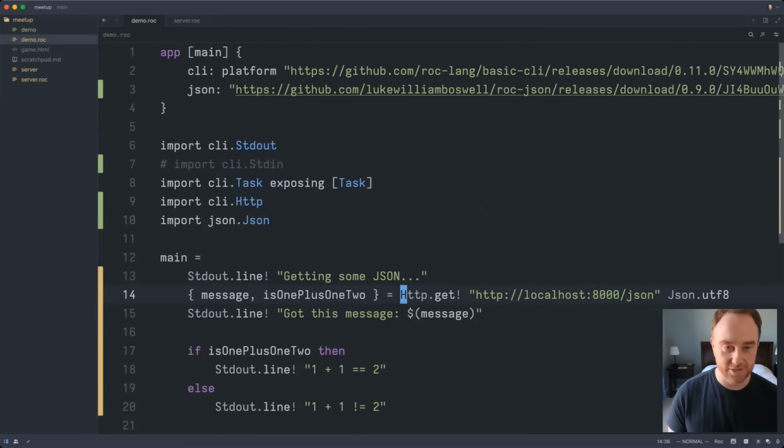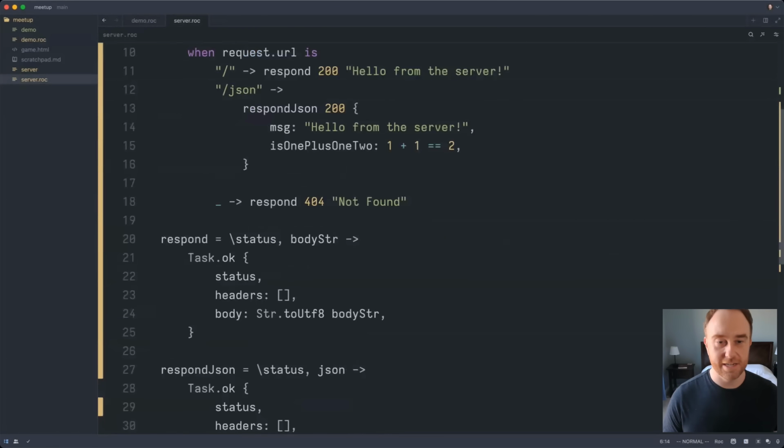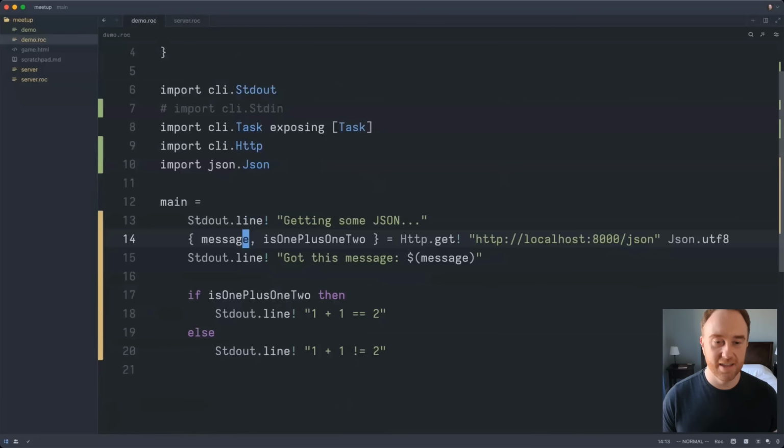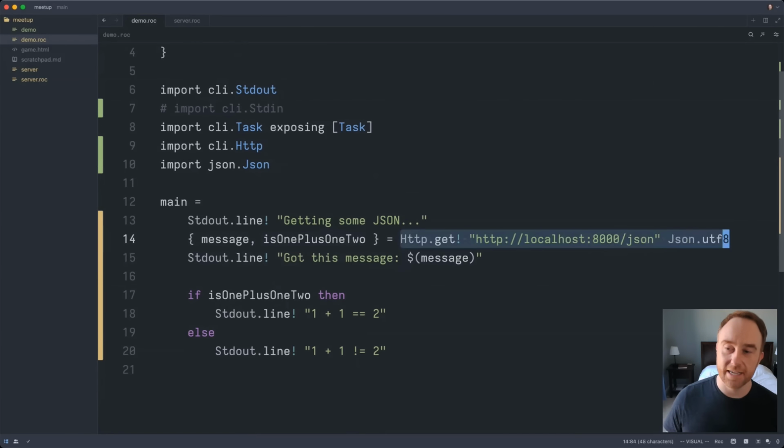I've written zero type annotations, no type annotations here, no type annotations here. This is all just type inference. Essentially Roc's compiler says, I know what these types are because of type inference. I know that message, for example, is a string because you're printing it out in string interpolation. I know that this is a Boolean because you're using it in a conditional, and conditionals have to be Booleans. So it's expecting a record field called message that is of type string, and it's expecting one of these that's of type Boolean. If it doesn't get those, it's going to fail decoding right when we do this http.get.